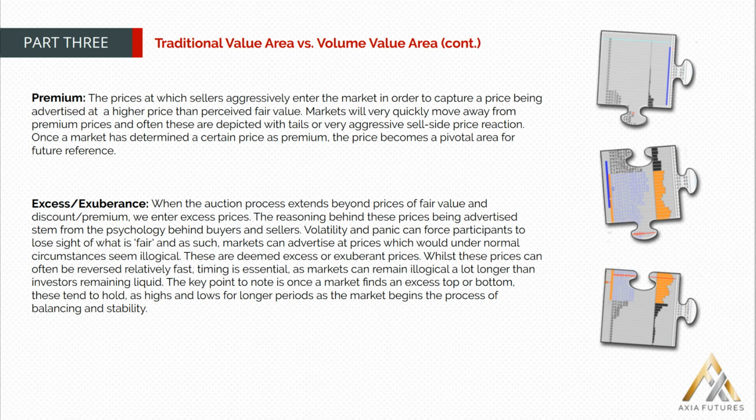While these prices can often be reversed relatively fast, timing is essential, as markets can remain illogical a lot longer than investors remaining liquid. The key point to note is once a market finds an excess top or bottom, these tend to hold as highs and lows for longer periods as the market begins a process of balancing and stability. So note, when you find a market starts to move well beyond what makes logical sense, you do not want to be fighting this. You do not want to stand against this because markets can become very illogical.